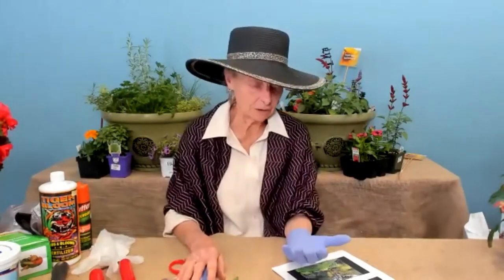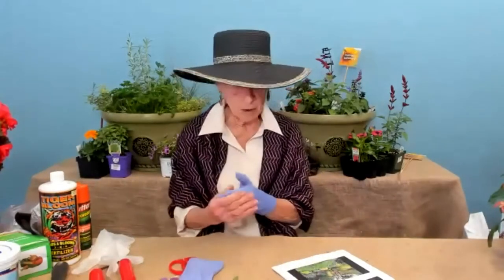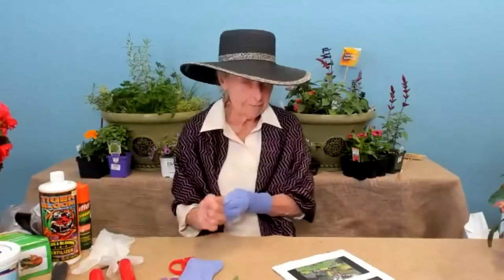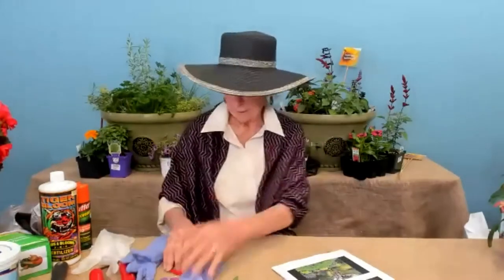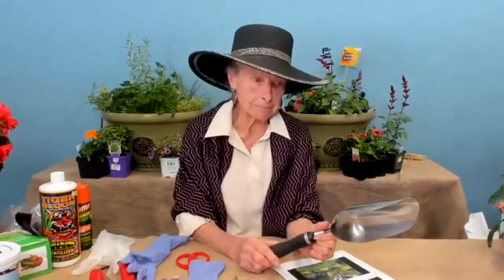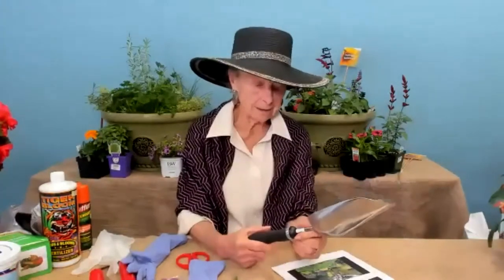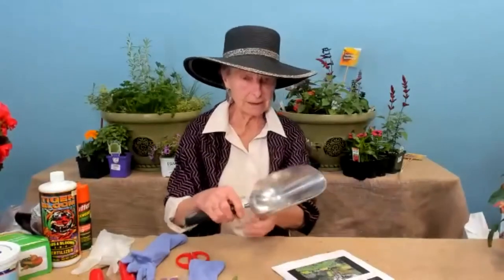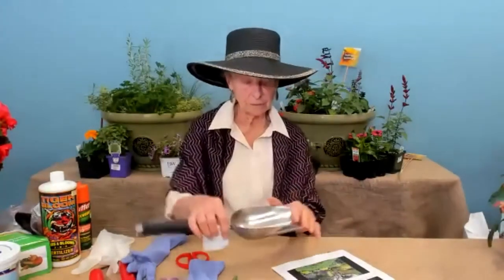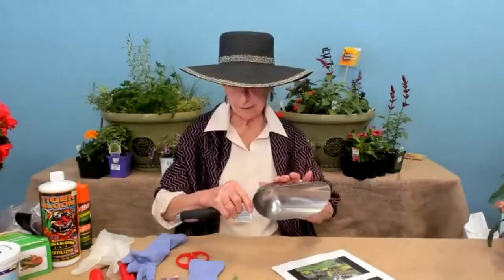They last for a long time, and they are washable. Of course, I always have my basket with all my favorite tools. You know, we're talking about containers. We just got these in, and I'm so pleased because they're nice and deep. And it's the wonderful shovel that I use to fill my containers with. And so we now have these in stock.